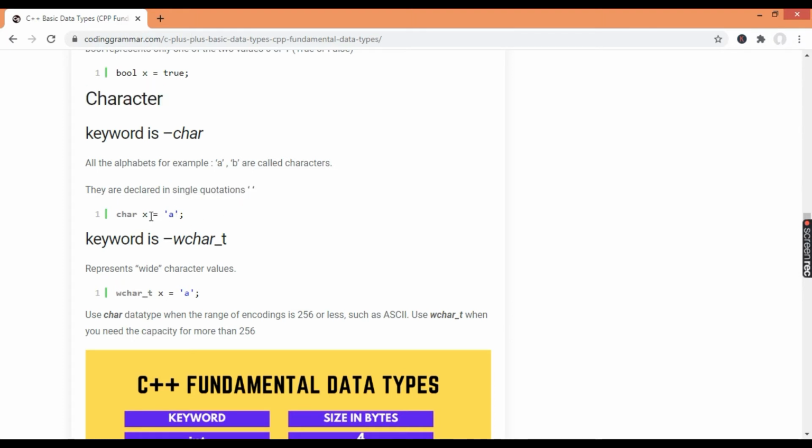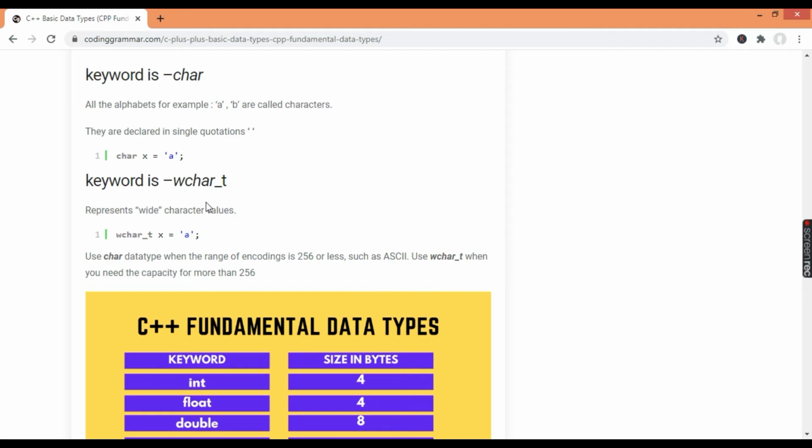So here I am assigning x a value of 'a' in single quotes. So this x has a char value, which I am assigning 'a'. So 'a' is a character that is getting assigned to variable x that is of type char.